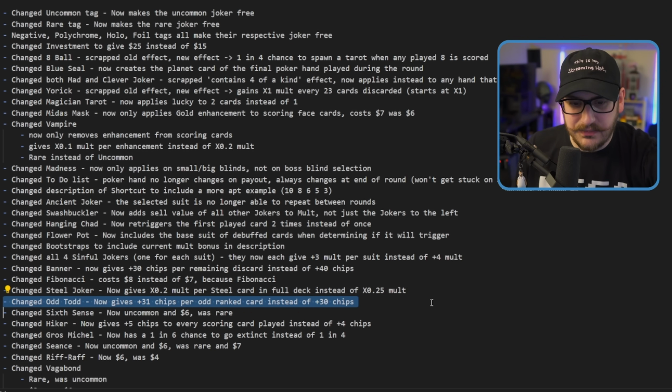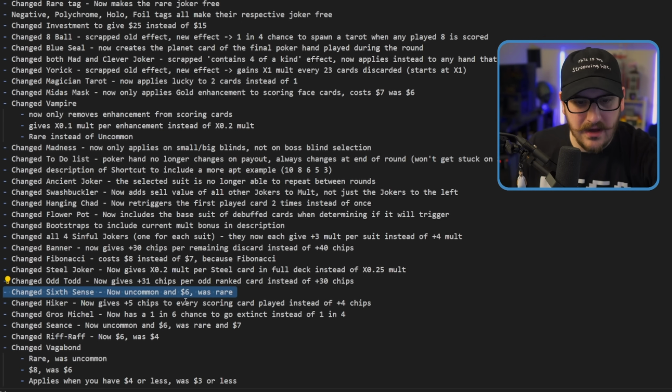Changed Odd Todd. Now gives +31 chips per odd rank card instead of 30. That makes sense. We got an odd number now for Odd Todd. Changed Six Cents. Now uncommon and $6, was rare. This did not deserve to be a rare card in my opinion. It wasn't that great.